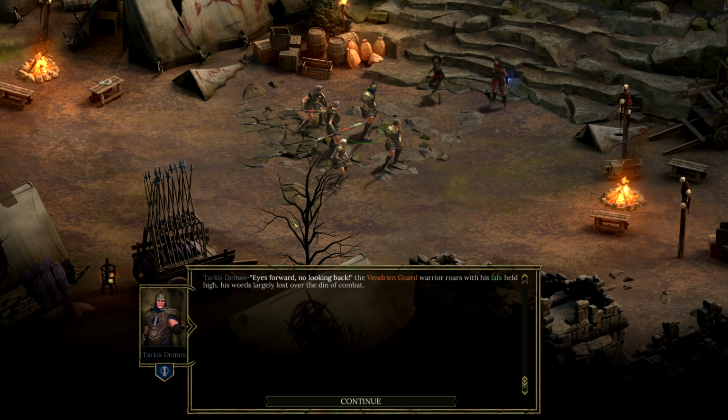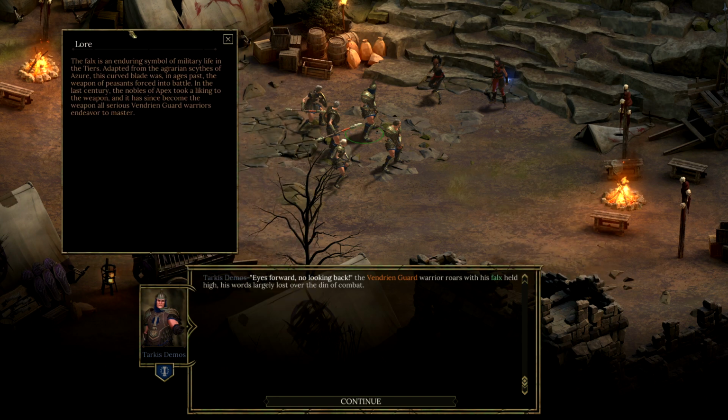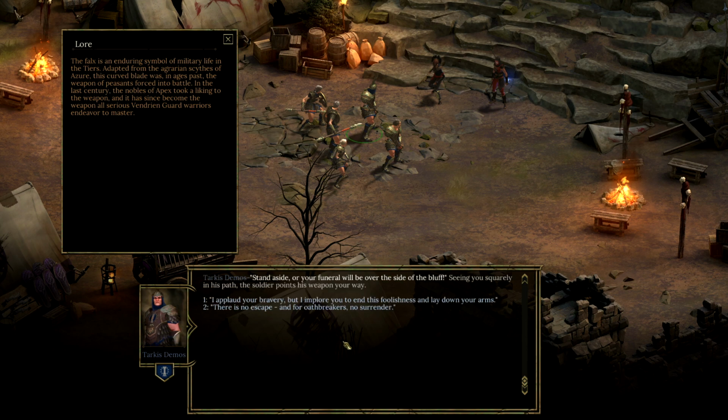Eyes forward, no looking back. The Vendrian Guard warrior roars with his falx held high, his words largely lost over the din of combat. Stand aside, or your funeral will be over the side of the bluff. Seeing you squarely in his path, the soldier points his weapon your way.